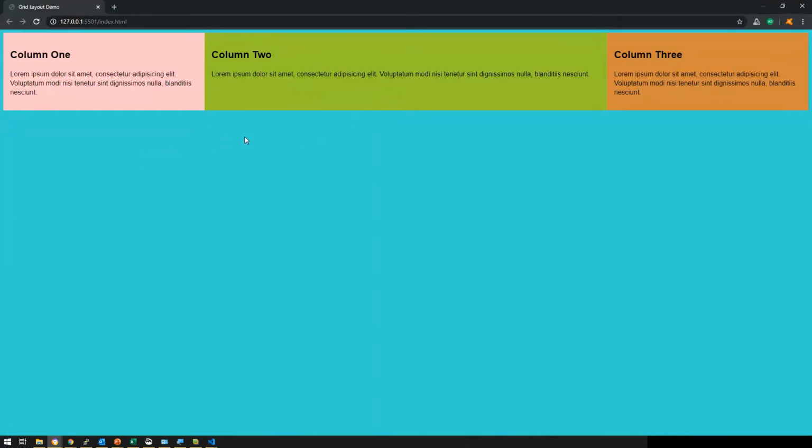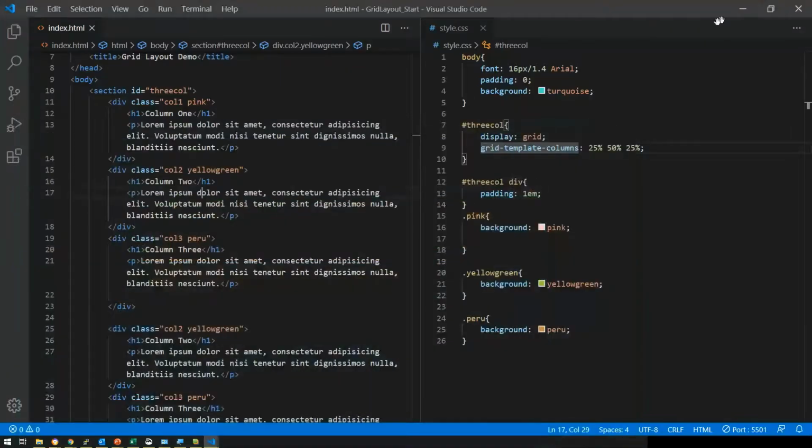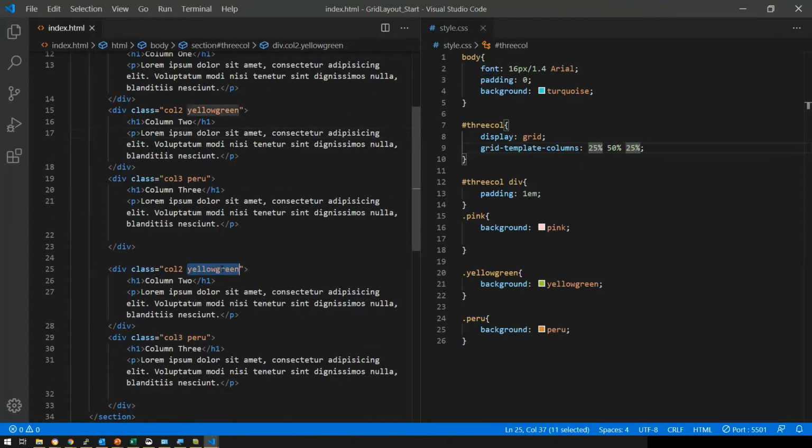Now that's going to structure it as, save it, and you should be able to see some changes here. What is happening is that every div element you define will be set in this format. For example, we have 5 divs, so the first div is going to take 25%, the second would be 50%, and then the third would be 25%, and the divs that continue afterwards will again start cycling from the first part. So the fourth div, the one with the color yellow green, would be 25%, and the fifth one would be 50%.